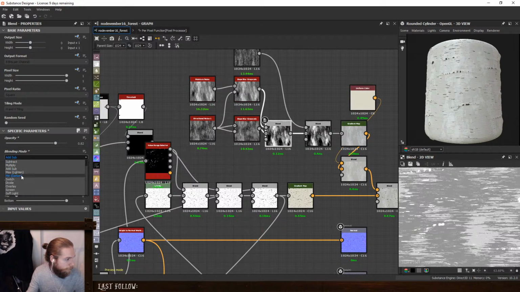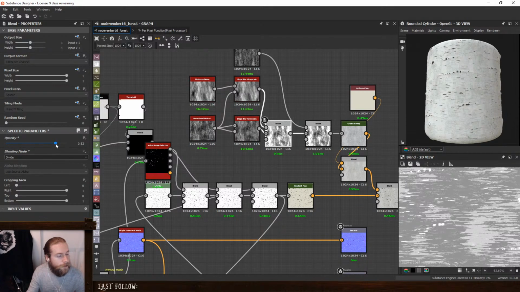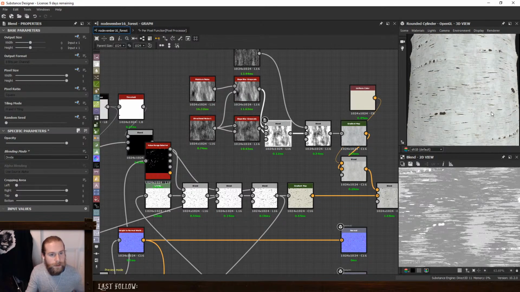These areas are getting a little solid, and I'm just messing with blending modes to see if I can get something that's a little less solid, which divide does.